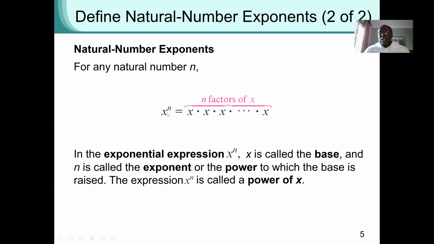So if we don't know the actual number, in this case, I will say n can represent any value. So here I'll say n factors of x. If it's 10, x raised to the power 10, it means x will multiply itself 10 times, which will be the 10 factors of x.